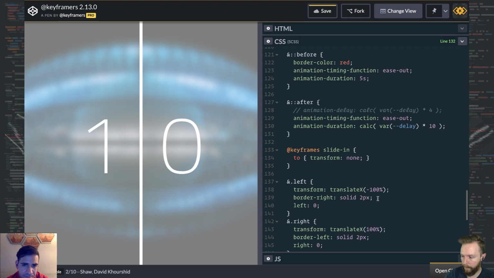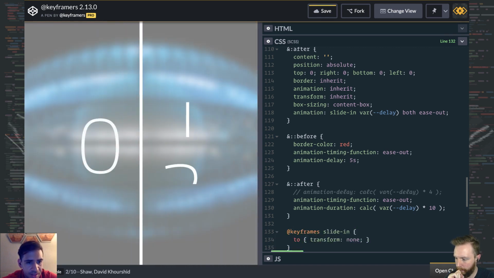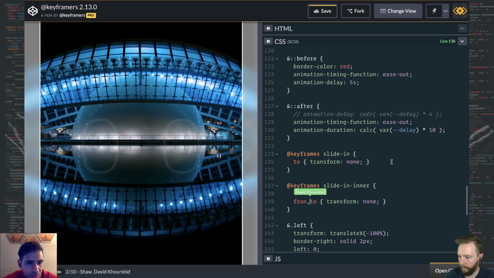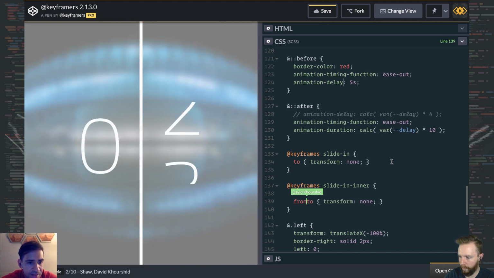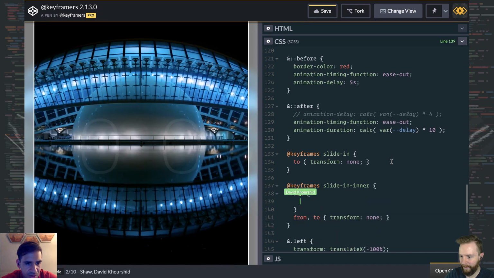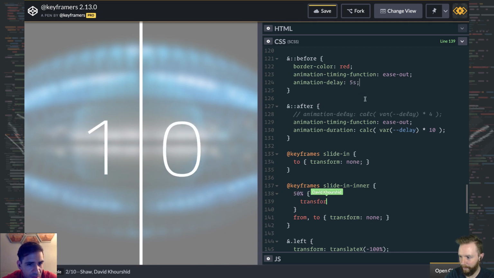Yeah, but they're also being translated the same way. The animation itself is working, but even if it's not moving at all, it's still moving. That makes sense. So let me try something. We have this slide in that goes to transform none. I'm going to make a slide in inner that goes to transform none, but at 50% it works against the current and does the transform the other way.